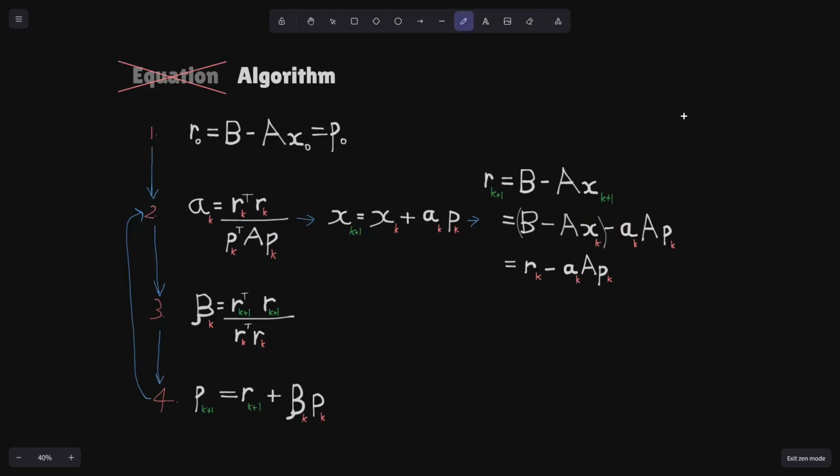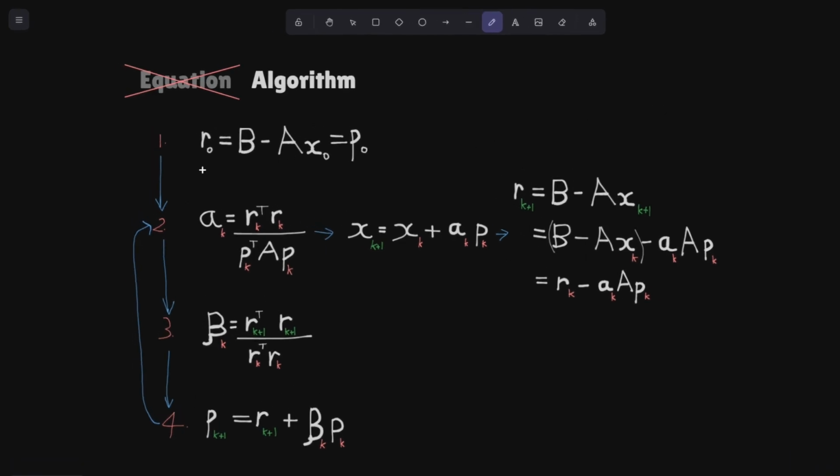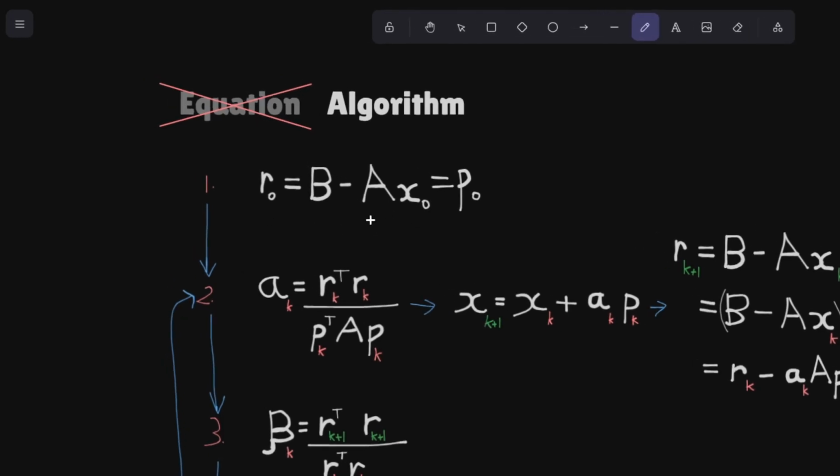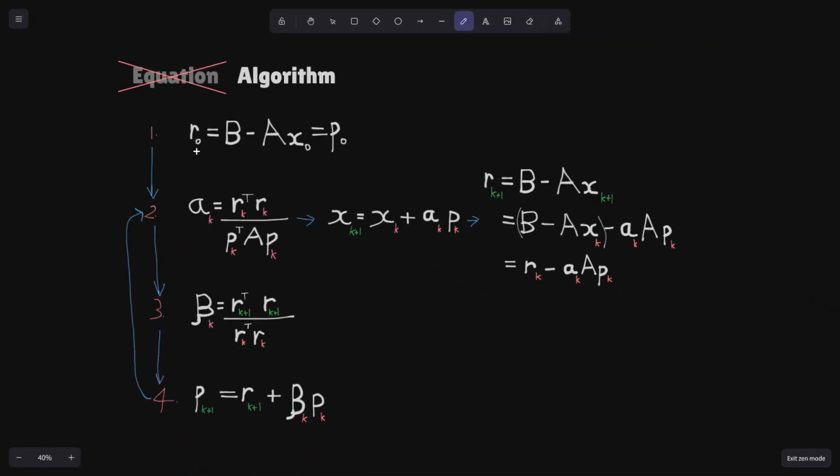So this is the algorithm for the conjugate gradient method. It is a 4-step process. Actually it is just 2. I have enlarged it for better understanding. The first step is to set this r vector to b minus Ax. b is the constants that we know, A is the matrix and x is the initial guess, x0 actually. Then we set p. p is like the direction. Now r is like the value that is tied to the actual matrix. p is the direction, x is the initial guess, and alpha and beta are just scalar values.